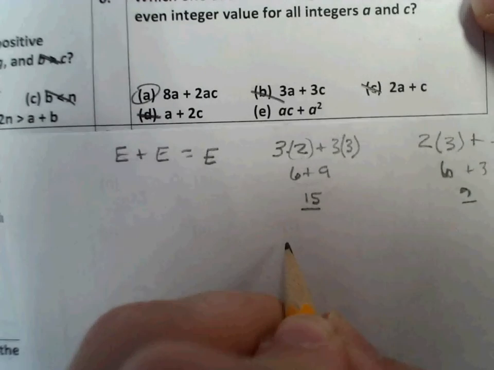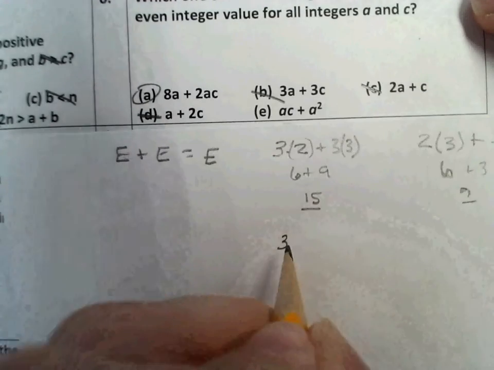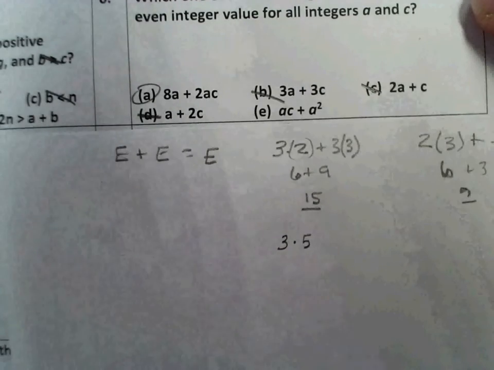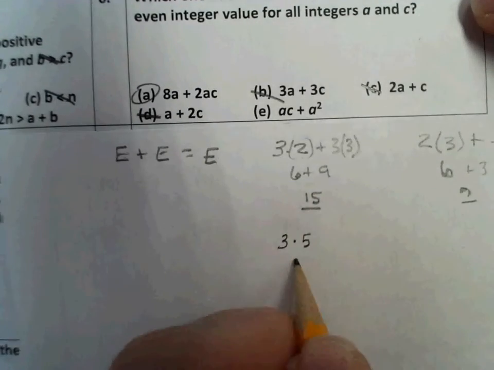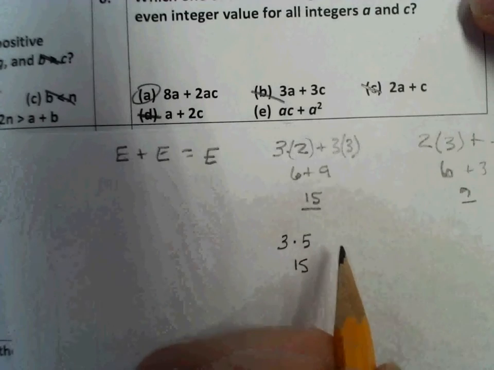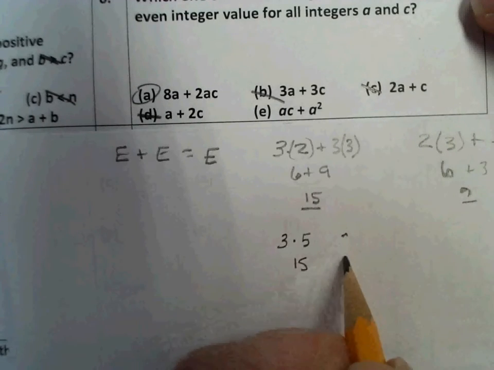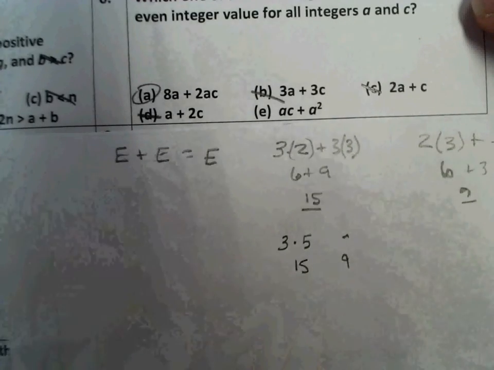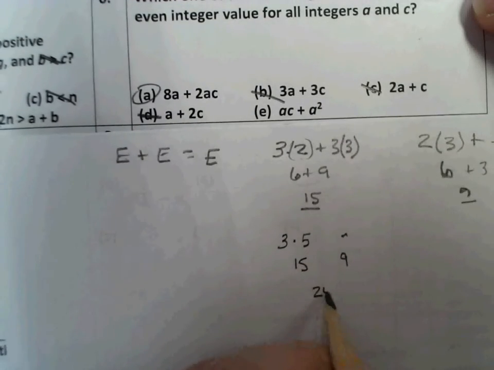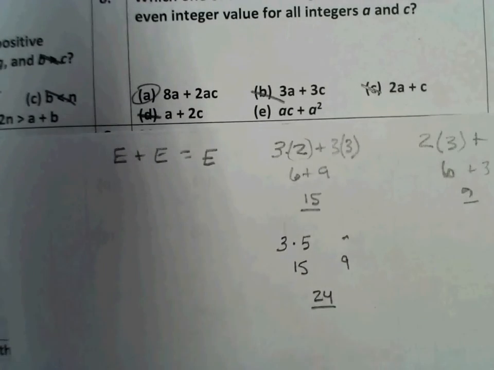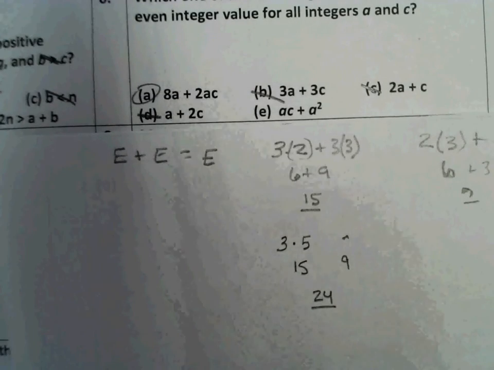So, what if we picked 3 times 5? 3 times 5 is 15. Now, a squared means that number times itself. So if a was 3, 3 squared would be 9. So what we've got here is an odd and another odd, which gives me an even result because two odds add together to get an even. So that actually worked for what we were wanting.